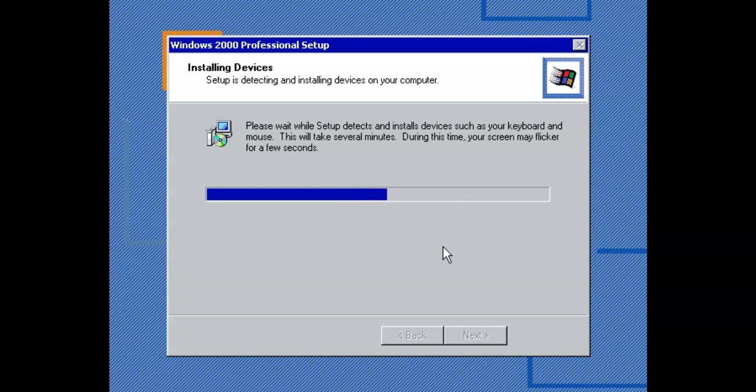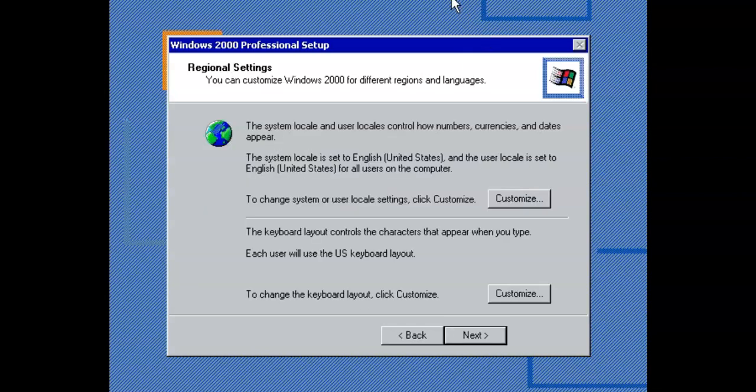Hopefully it finishes on time, and maybe you'll get to see some of the little screen glitches or whatever. Just waiting for it. Alright, we're good. Okay, so everything from now on is just smooth sailing.